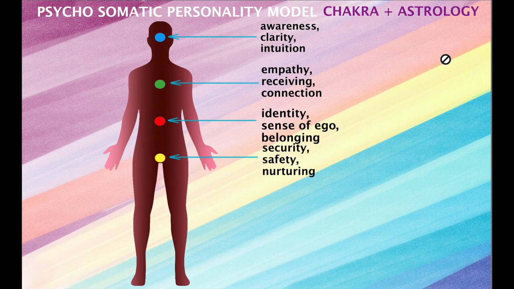The red dot: if you are having an increased sense of your identity, increased sense of ego, there's nothing wrong with it. Increased sense of belonging. If your ego is balanced with belonging, trust me, you will function very well. You will function as a very good ego, because ego gets a bad rap because it doesn't have connectivity. Remember the green dot, connection, connectivity with all things. If you have that, a higher connectivity, your sense of ego and identity will be powerful. It will have a sense of belonging.